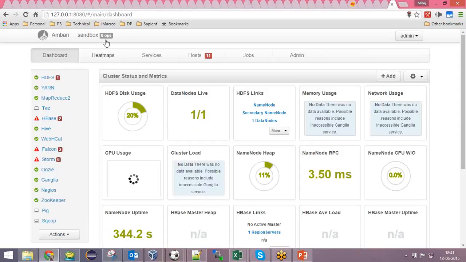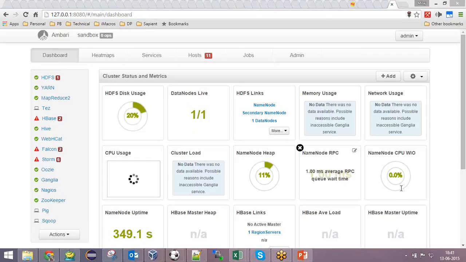If you people want to write it down, you can write it down. I'll ping you on the chat window. The URL is this, and the user and password is admin slash admin. Everything in small.